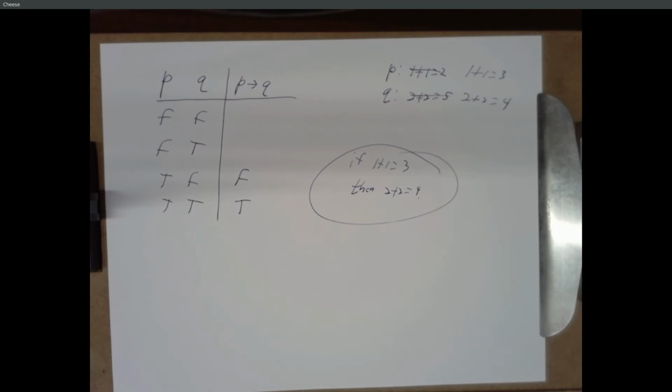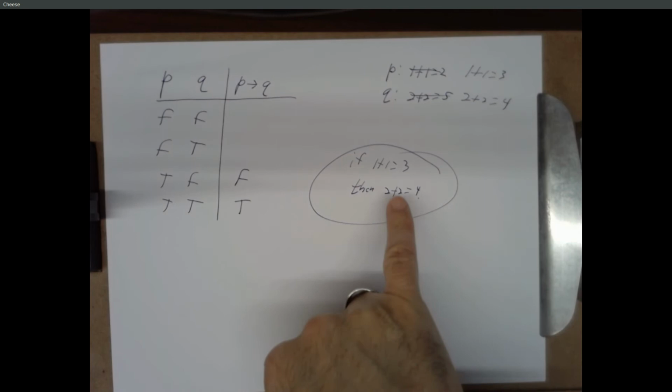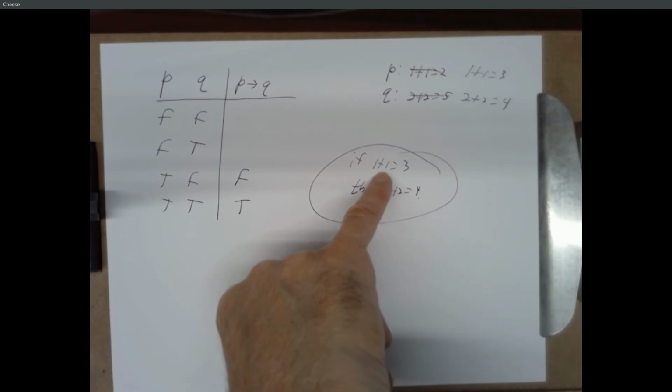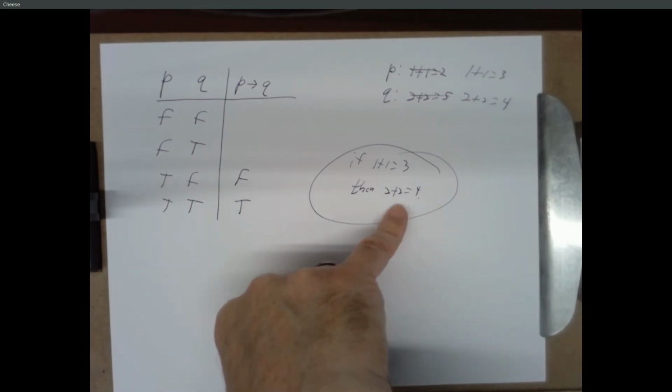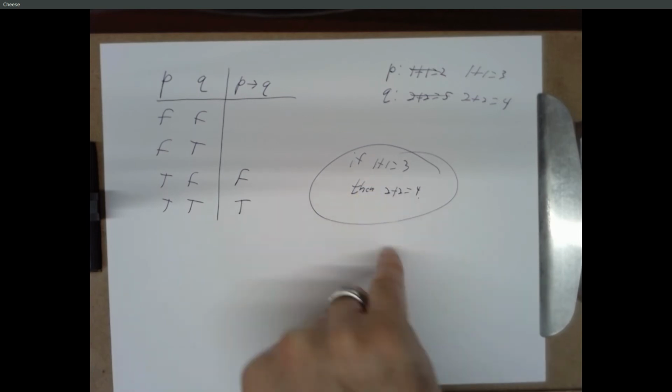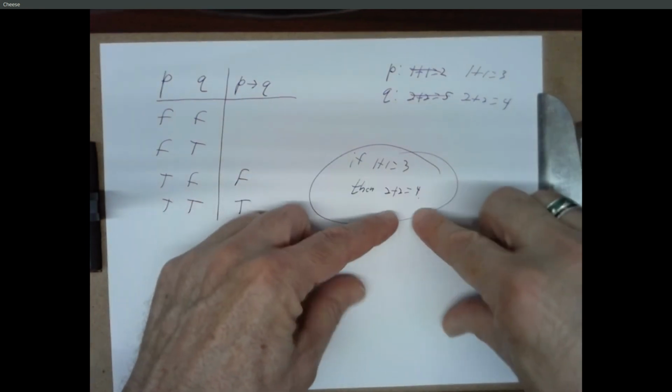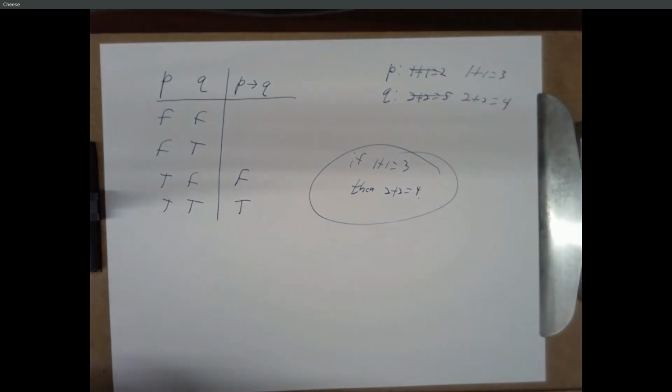So logically this is confusing, right? It's saying if 1 plus 1 is 3, then 2 plus 2 is 4. Well, 1 plus 1 is not 3, so what are we supposed to do with this? But the reality is 2 plus 2 is equal to 4, right? This is always true. Even if 1 plus 1 doesn't happen to be equal to 3, that doesn't stop 2 plus 2 from being equal to 4, right? In some crazy universe, maybe 1 plus 1 would be equal to 3, or maybe in our universe 1 plus 1 is not equal to 3, but regardless, the then part is true. But given that this is never true, if we claim that this statement is true, there's no counterexample, there's no condition under which 1 plus 1 is 3 and 2 plus 2 is not 4. So I'll ask you for a moment to just sit with the idea that this proposition is true.